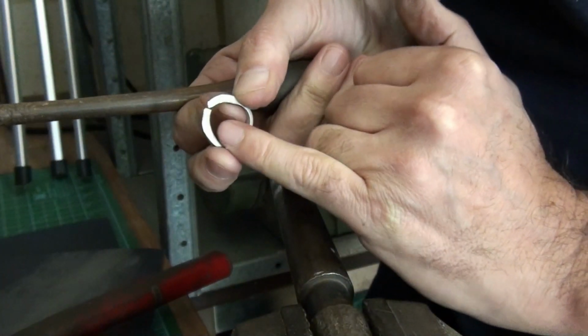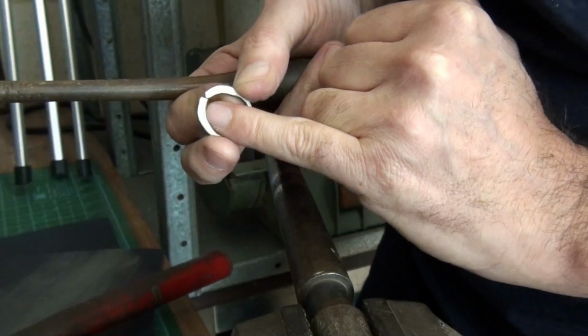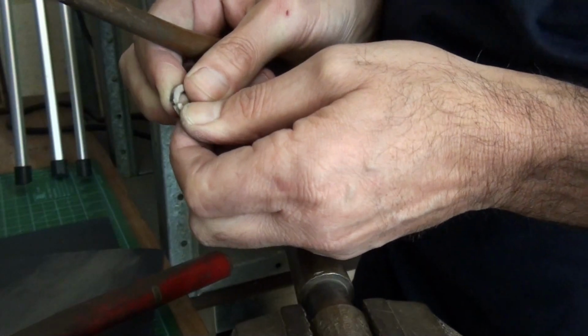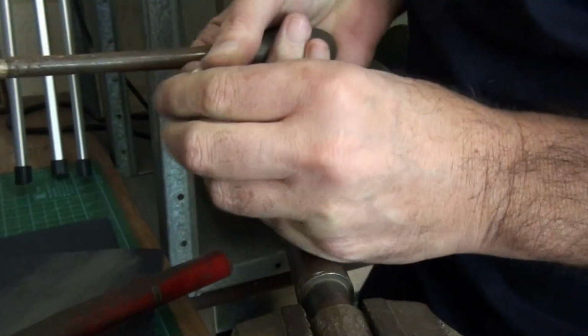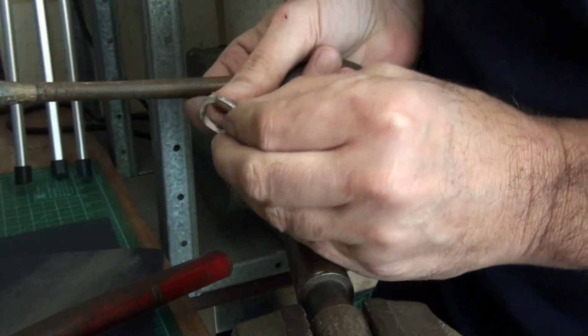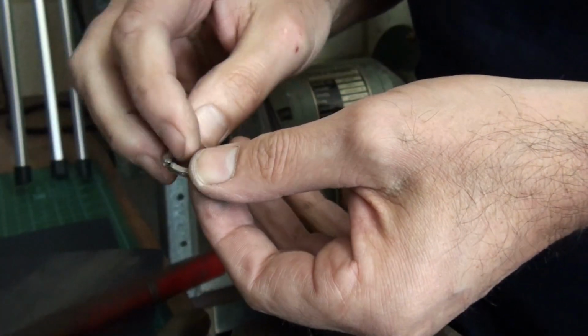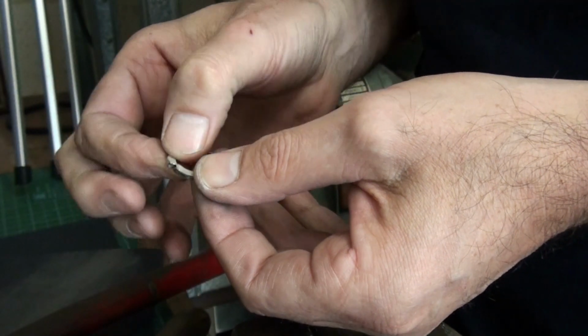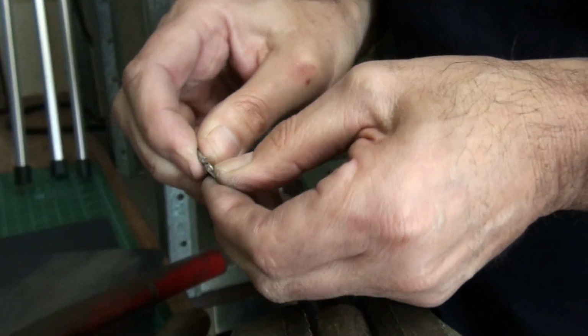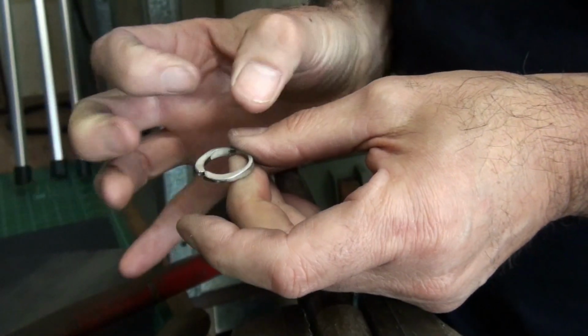I've got the shoulders to curve enough now to solder them together, and then I can form it into a better shape. Once it's together, it'll be a lot easier. So I'm going to cut through that to close the joint together a little bit tighter. It's sprung together, so the tension's in it, and that'll help to just close the joint up.